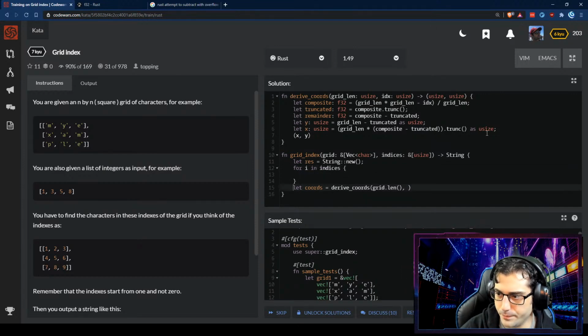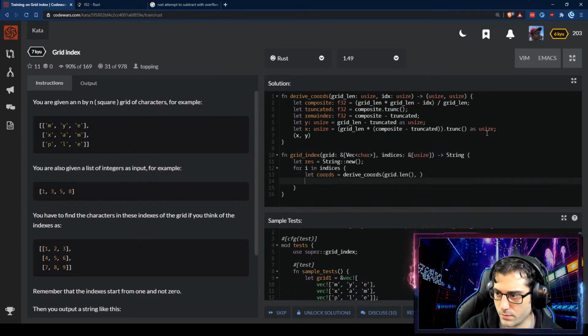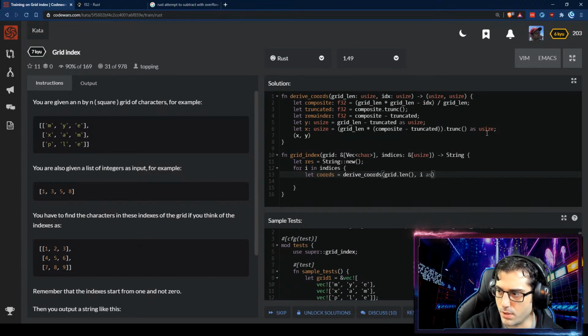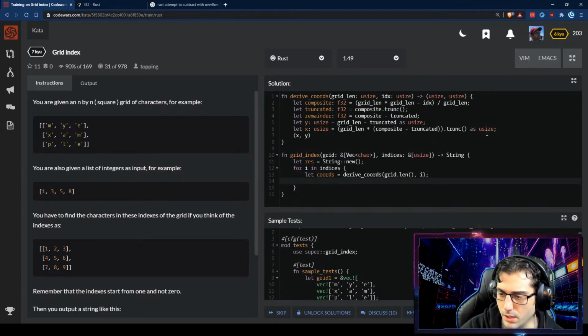Here we go. Let coords equal coords i as usize, because that might be usize to begin with. Okay, and then res dot push.